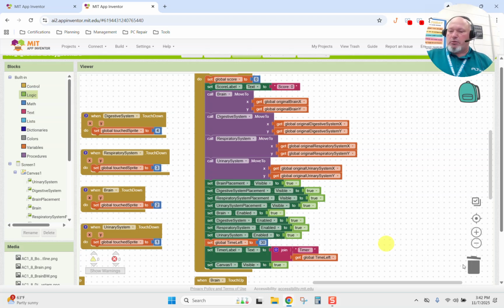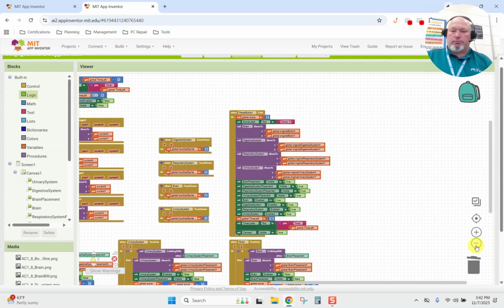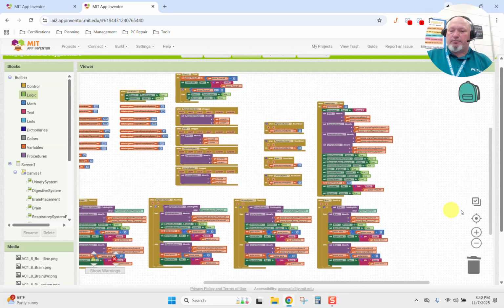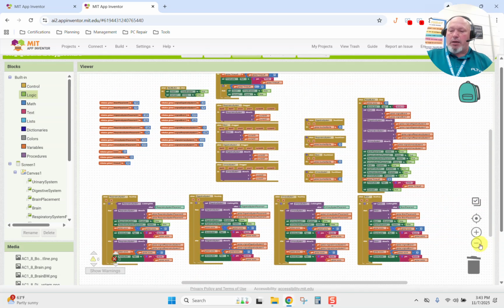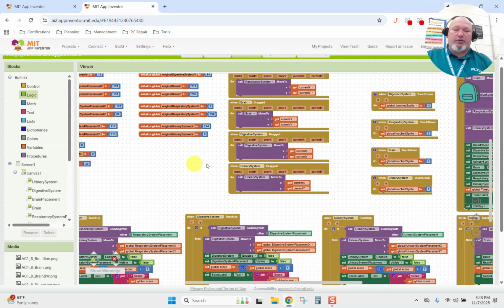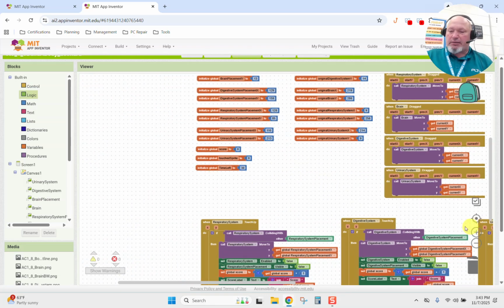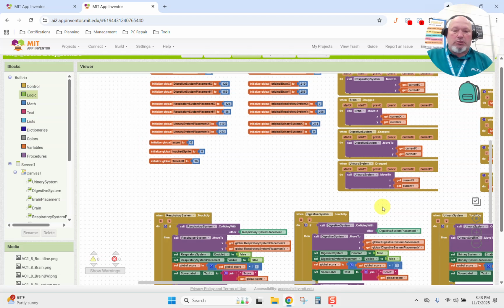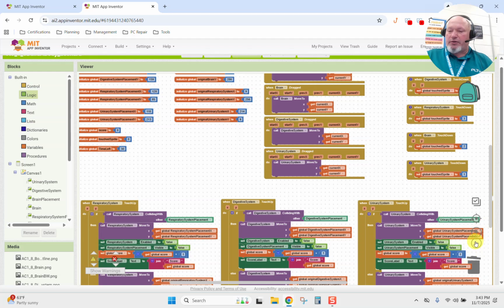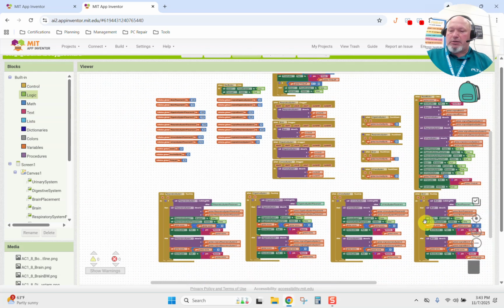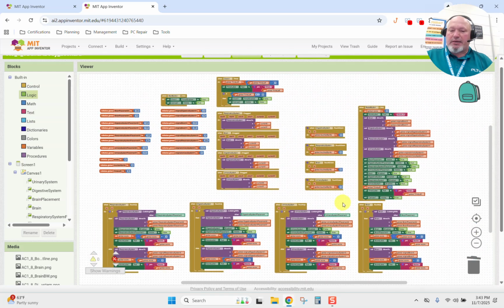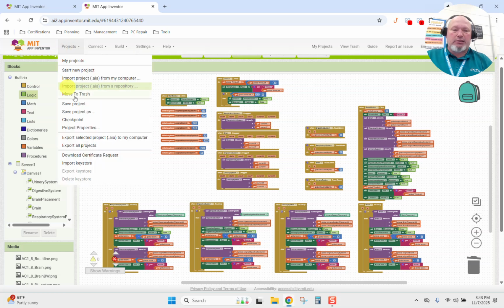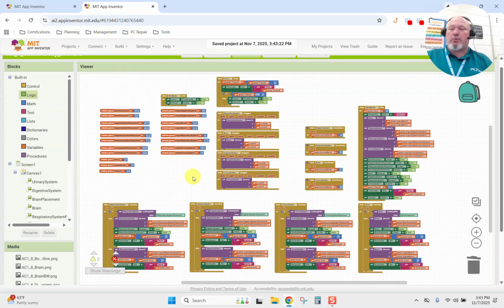All right. So we will zoom out so we can see we added all the blocks. Don't forget that we do have to create that variable called initialize global time left to 30. You have to do that so that it starts. So we'll zoom out. We'll get everything kind of set up. We're going to go to projects, save project so we don't lose what we got. And then I'm going to do a video showing you this being tested. Good job, students.